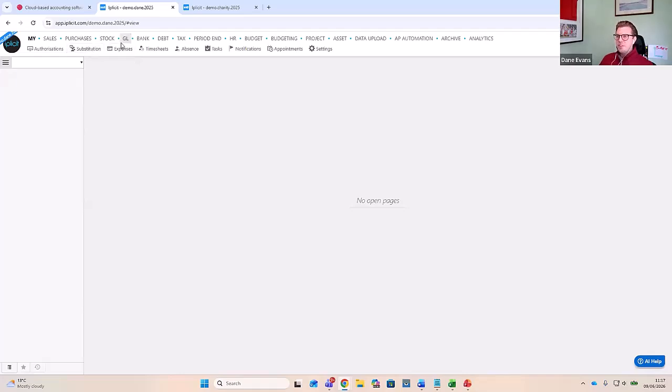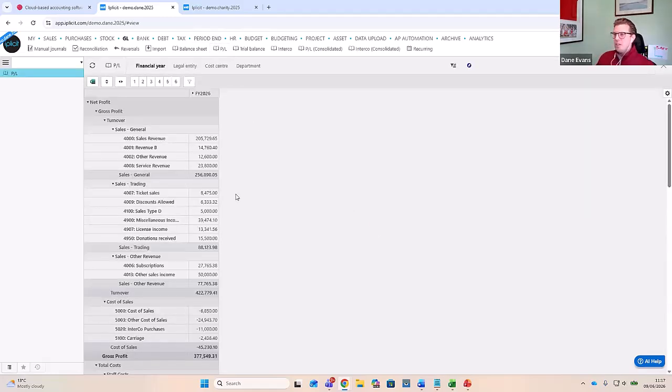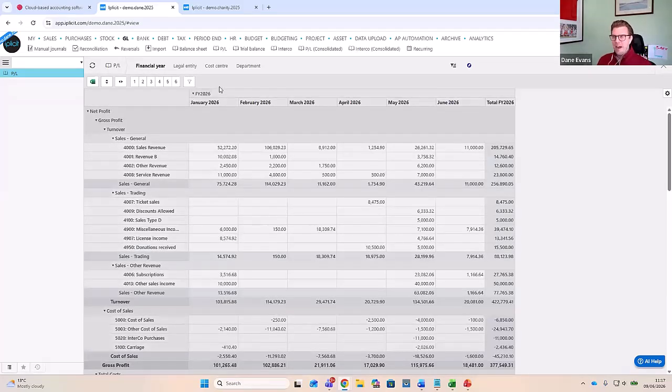So if we were to navigate into the general ledger, for example, and within here, we've got our balance sheet, we've got our TB, we've got our profit and loss or income and expenditure. And all of these work in the same way. So firstly, the thing to note here is that what I'm looking at is a pretty common format in terms of financial year and period. But as Tom mentioned at the opening there, we are a unified consolidated system. So within your organizations, if you have got multiple entities, if you've got maybe multiple charities, trading arms, we can roll up all of that financial data and consolidate it out of the box as standard.